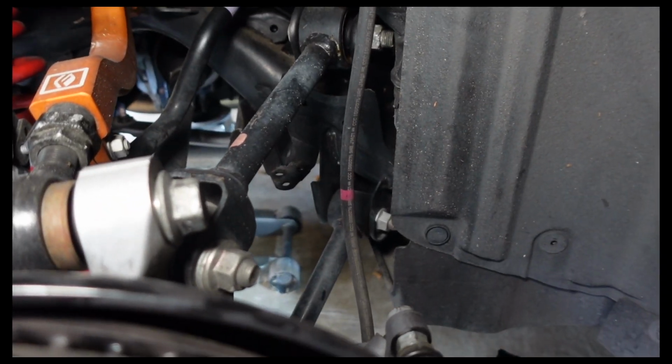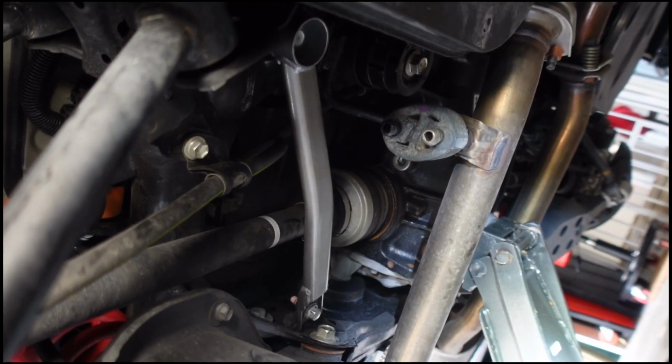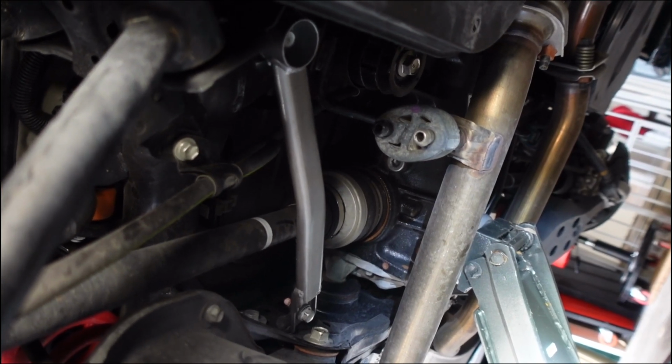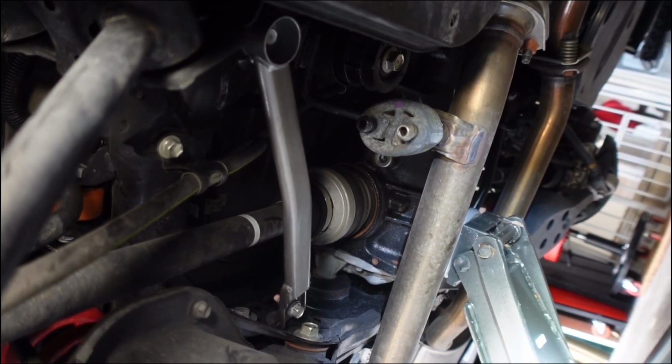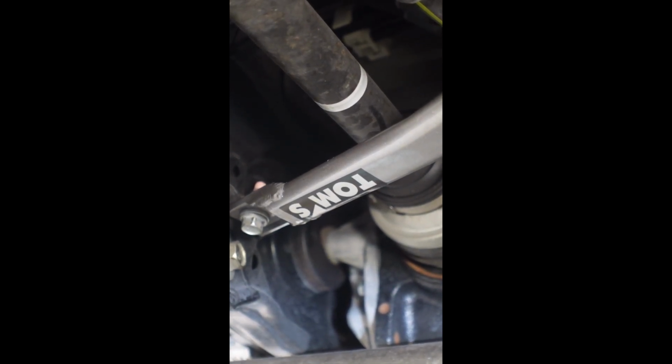I'm really glad that I put on this piece. I'm glad that it fits. So I believe I'm actually the first one, at least on the internet, to install this piece. So just wanted to let you guys know it fits, it's torqued down, and it's just missing one thing. Boom! And now it is official. We have a Tom's piece installed on the Lexus GS350.